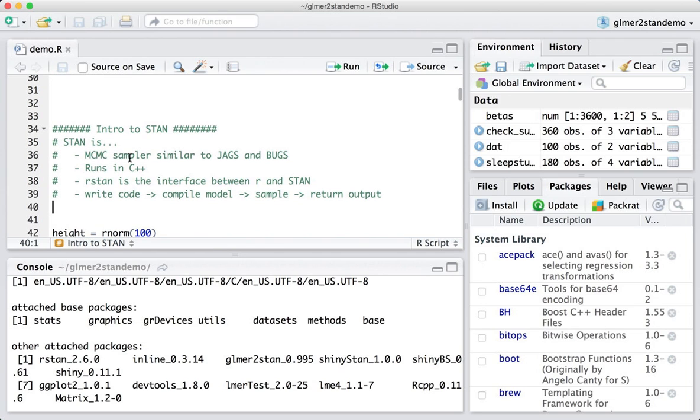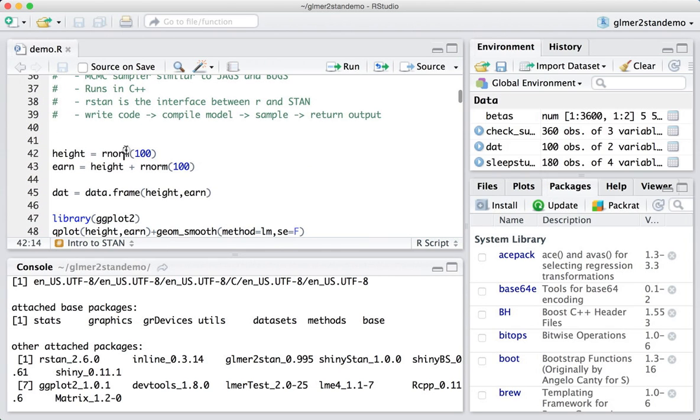And then the rstan package, that's the R package that interfaces with Stan. So that's what does all the heavy lifting in terms of reading and writing. And the workflow is basically you write the model code in Stan as text, then it's compiled, sent off into C++. That's where all the sampling is done. So the MCMC samples from the posterior, then that comes back, and then you summarize those posterior samples in R to do all of your inference and stuff.